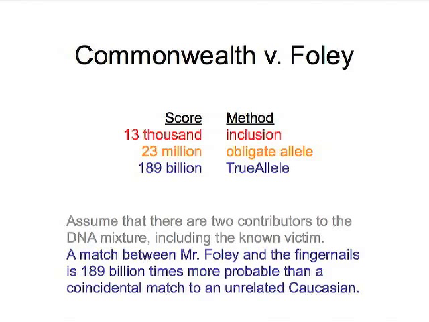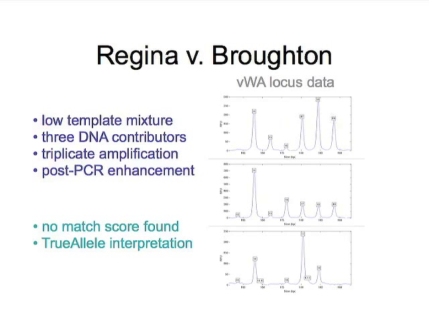Again, looks like English. This is a recent case that I testified in over the summer, the Queen of England versus an arsonist. There was a low template mixture with 3 DNA contributors. Triplicate amplifications were done with post-PCR enhancement. The peak heights here, if you account for the enhancement on ordinary pre-enhancement, are all under 50 RFU. And as you can see, the patterns are highly dissimilar because there's a lot of stochastic variation. If you have a computer, it spends most of its time working out peak uncertainty. It models it, tries out all possibilities.